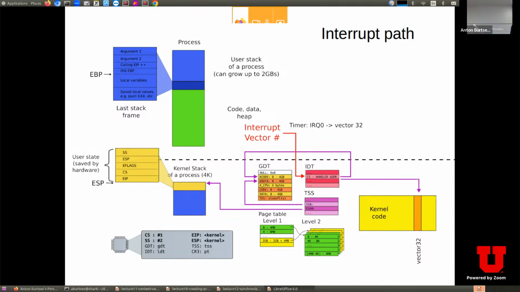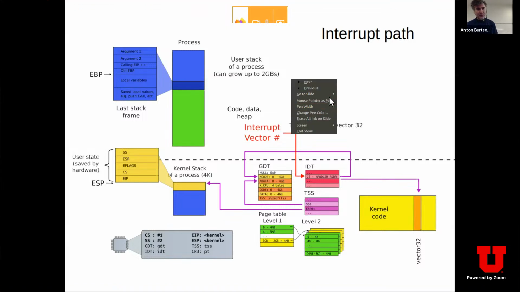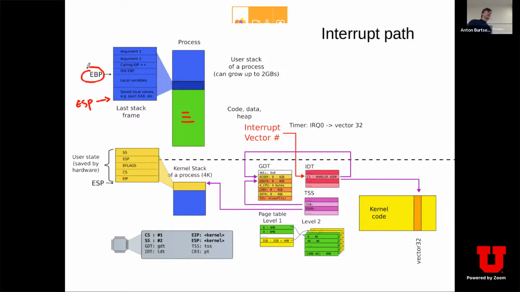Okay, back to this. So remember how it goes. We were running in a user process. Running something here, we had our stack here. We had an SP register pointing here. EBP is here, if we maintain the stack frame, which is not enabled by default, but x86 supports it, right? So we're doing this.